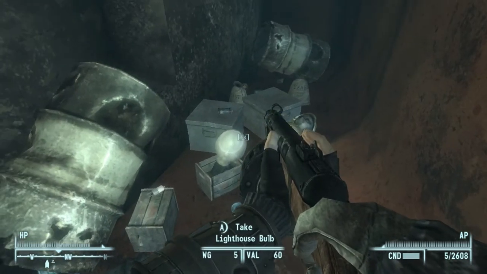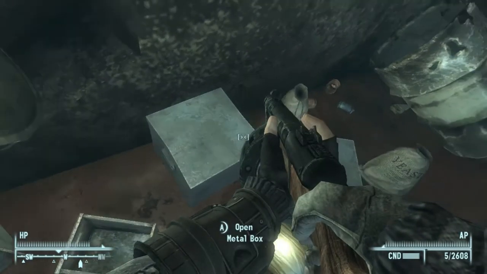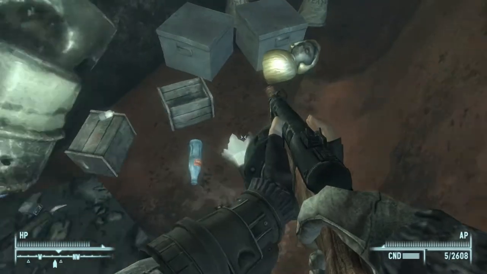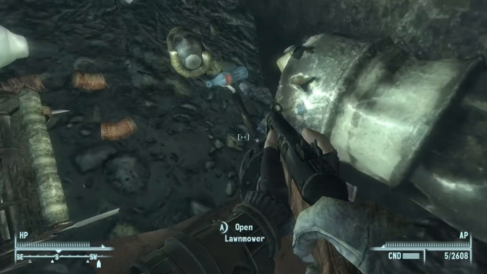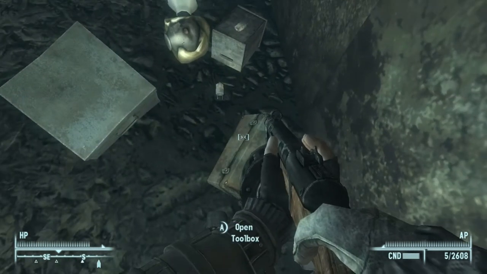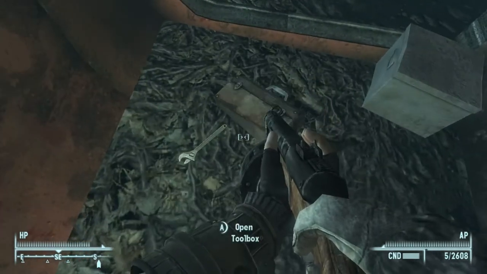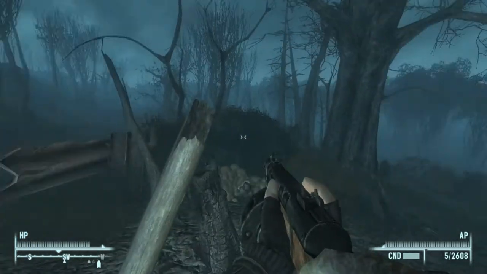And here's what we came for, the Lighthouse Bowl. You. Come on, Turpentine, come on. Go. I'll take the workman's coveralls. Yeah, I don't want the blades. I already have a shish kebab. I'm just not using it at the current. That's all we needed from here, so now we'll go ahead and get back on quest.